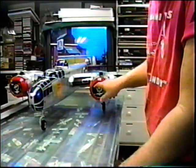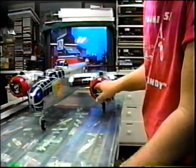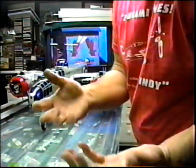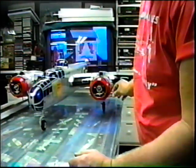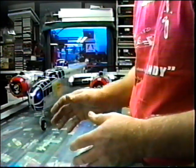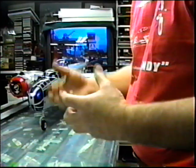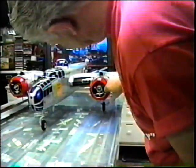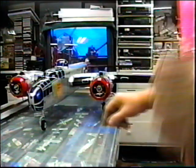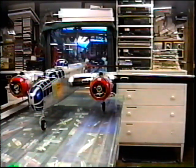Now, I originally had the original set of headers set up so that I could use muffler pressure. With these, I'm going to have to pull the whole thing apart and pull the headers off. I didn't want to do that because I wasn't sure in the very beginning if the headers were going to be appropriate, if they were going to be too restrictive or not restrictive enough. I also have to see where I can get... See, there's a lot of things going on. Let me show this. There's a lot of things going on in there.